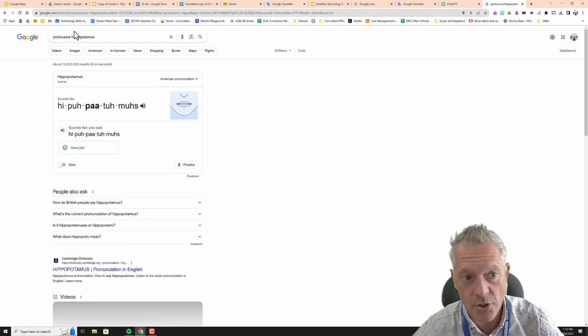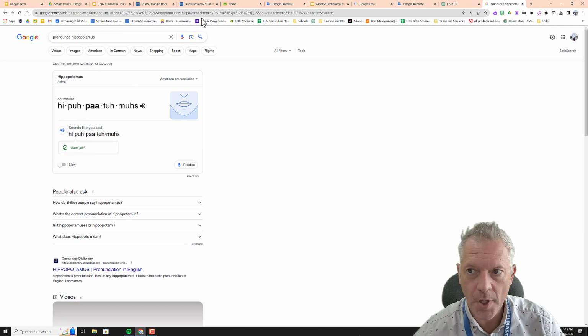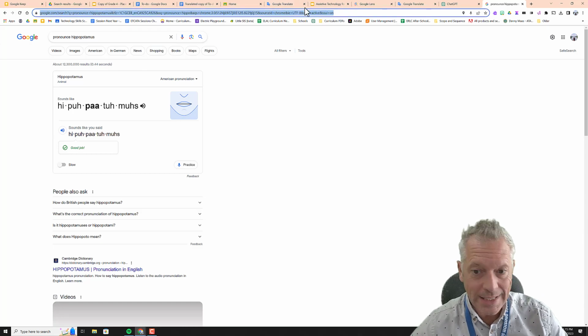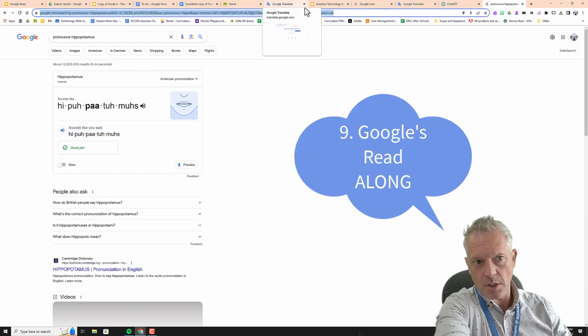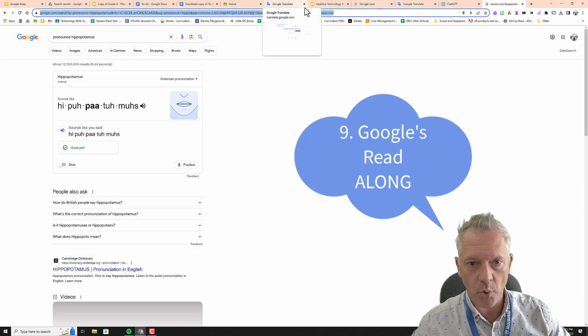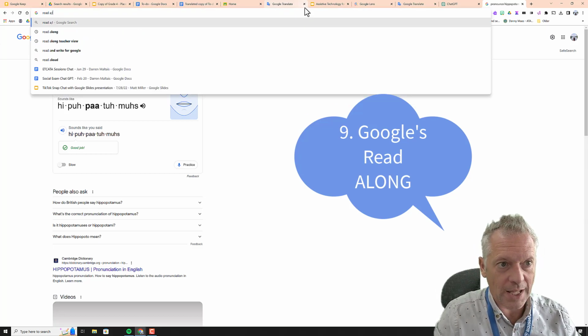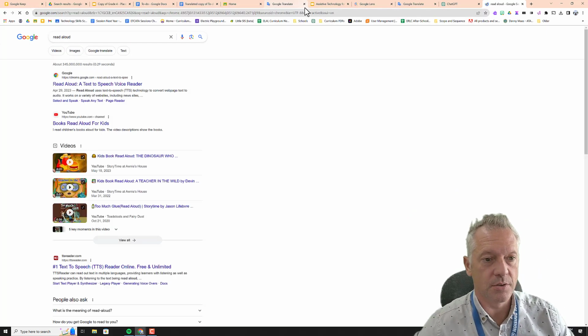So a student can search, pronounce, and the word, and they can practice all your spelling words. So there's just another way to practice things. There's also read aloud. There's another Google one. So that's just this. What you just simply Google pronounce hippopotamus or whatever word, and it'll give you this practice feature.